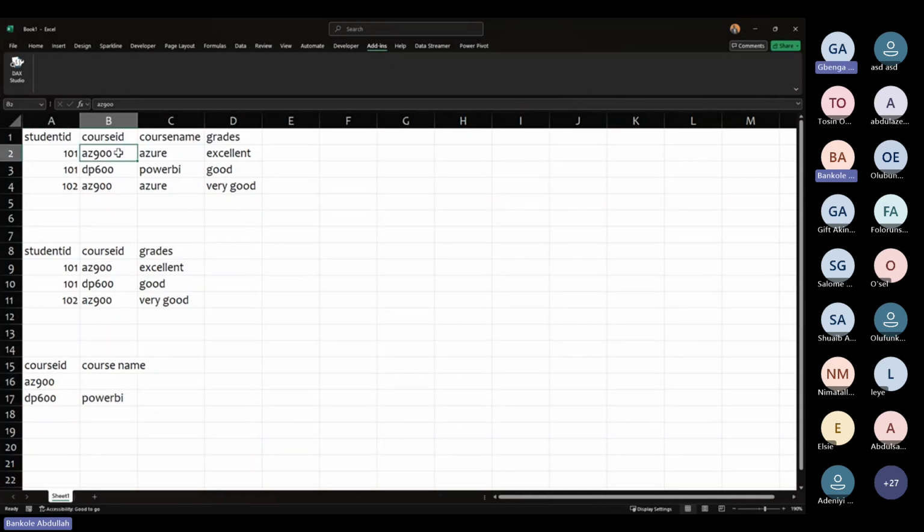In addition, let's assume the student's name is now here, everybody. If you have the student's name somewhere here, you know that the student's name is also only going to be partially dependent on student ID and not on student ID and the course ID. So we are going to have three. That means we have another additional table that has the student ID and the name of the student.